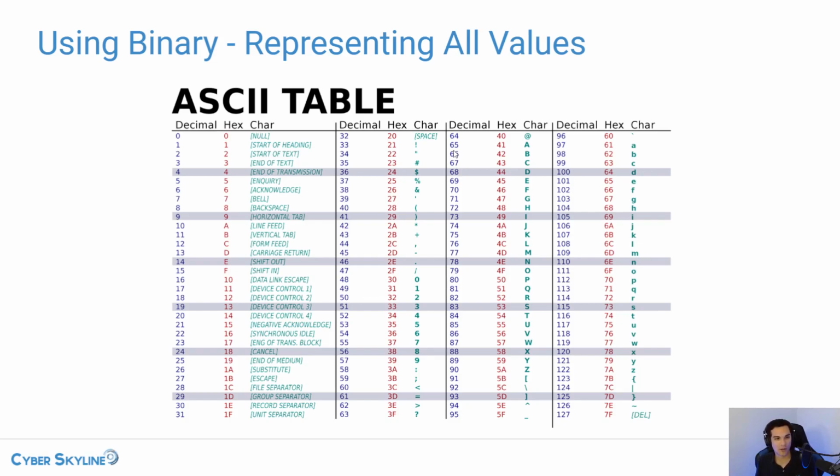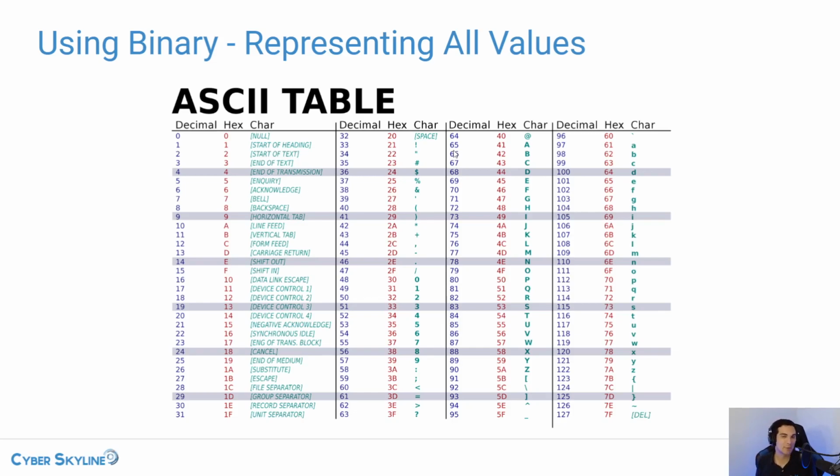If you want to store more than 128 different characters, you're going to need more numbers, right? We have to go past 127. We're going to have to go to the thousands or the tens of thousands or the hundreds of thousands, right? Because what about the Chinese characters, Cyrillic, Greek characters, Latin characters? There are so many different other characters that we want to represent. And the way that you represent that is you just add more numbers, right? So maybe 128 could be a Cyrillic character, for example. You just keep going.